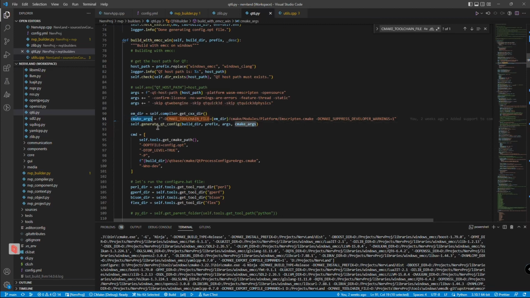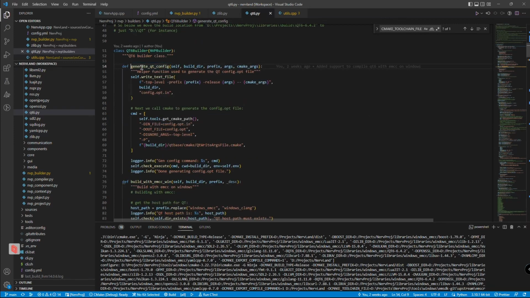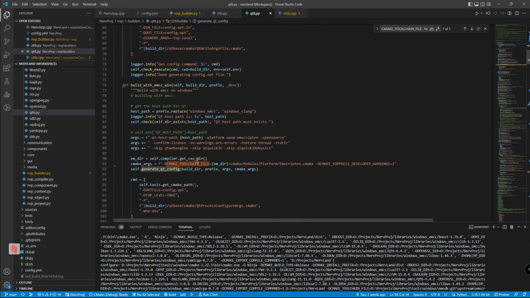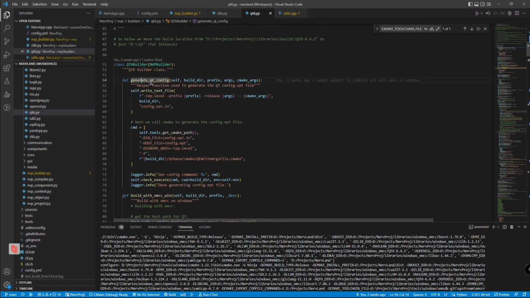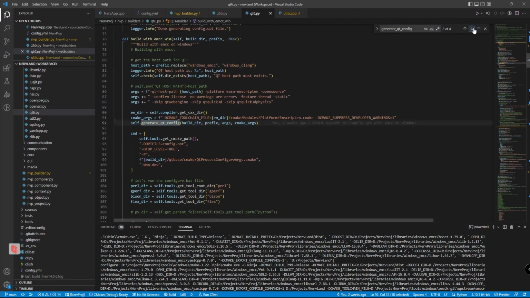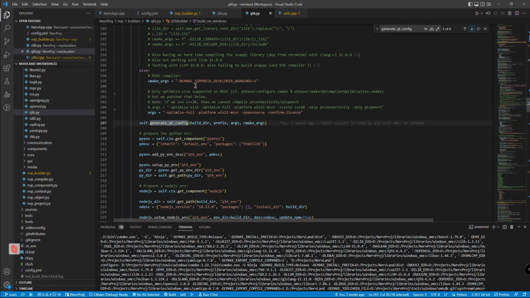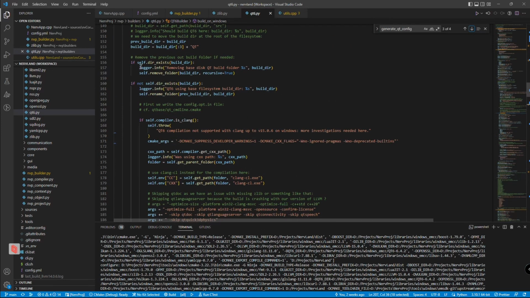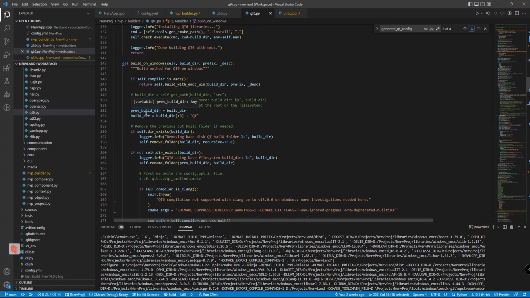arguments provided for CMake. Then generate Qt config is a function that I have extracted from all the build functions here. So you have that for all the compilers, in fact, so it's called multiple times. You have the first version for EMCC, but it's also called when you are building with what is supposed to be the compiler here.